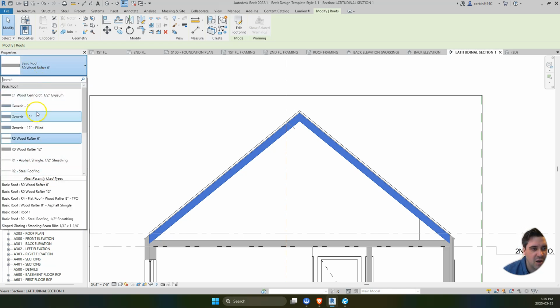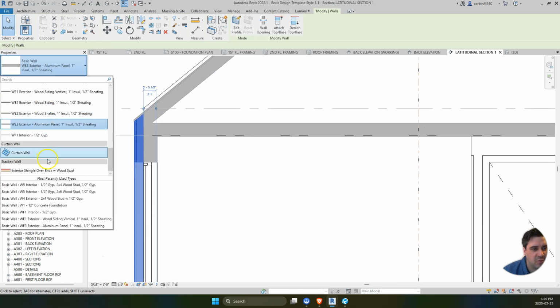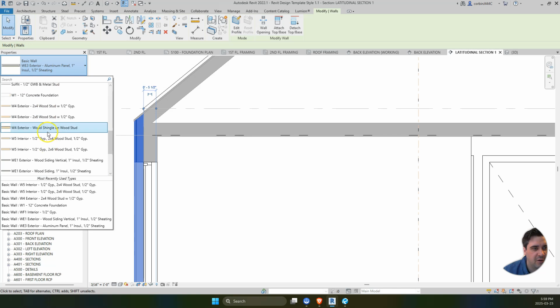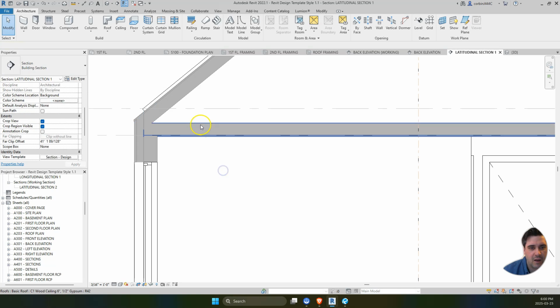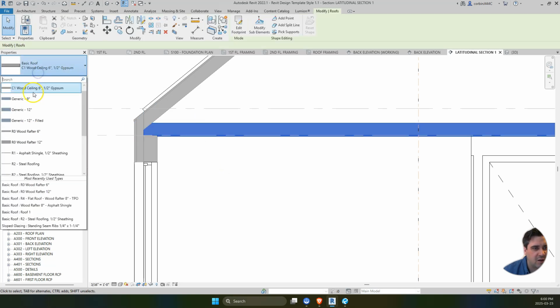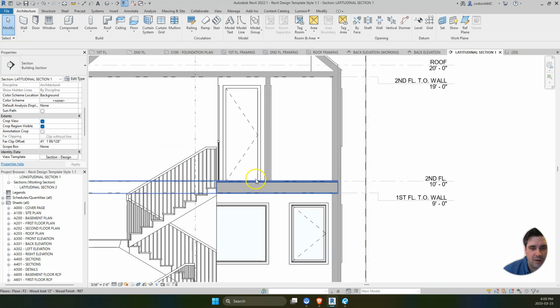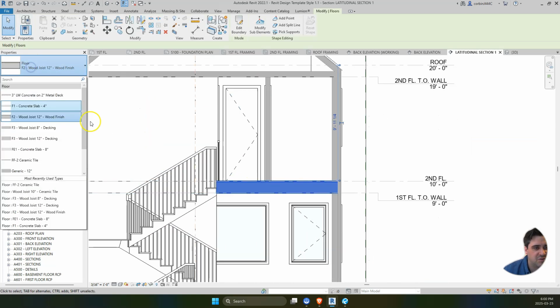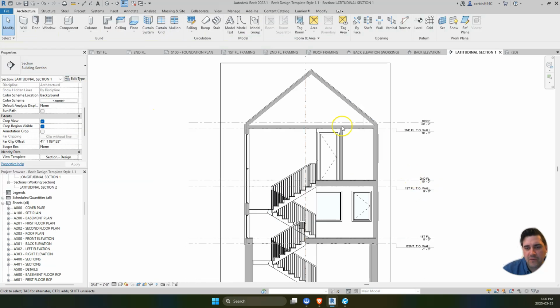And you can see all these roof layers are set up. We have different wall types set up. So we have a few different wall types in here. And all the wall types we have set up on top of the Revit template that's generic are categorized as W. And then I believe we might have a couple ceilings set up. Yeah, and a couple floors set up as well. So that's a little bit of an overview of the template.